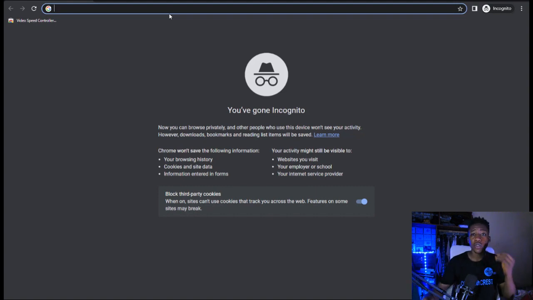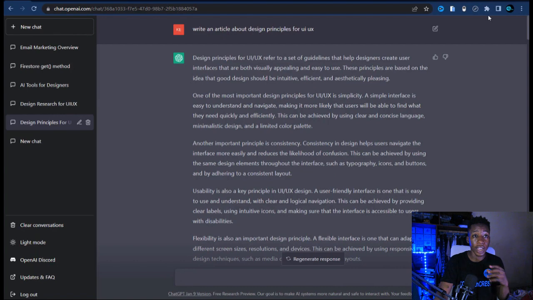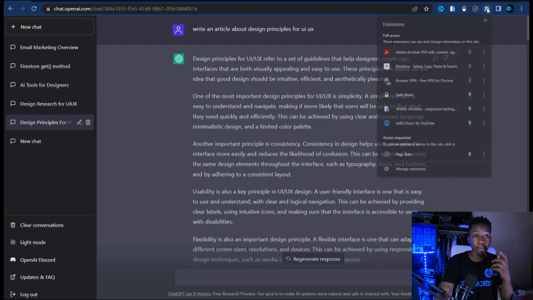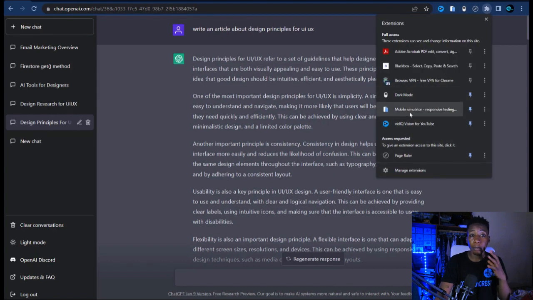So the first thing you have to do is to install a VPN. There are many free VPNs you can use, but the one I am currently using, as you guys can see from my extensions section here on Chrome, is the BrowseSec VPN. And the BrowseSec VPN, I can highly recommend it to you guys to try it out.